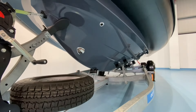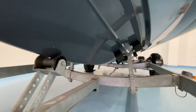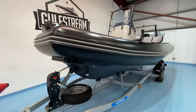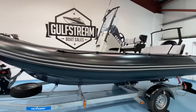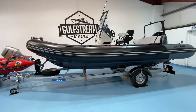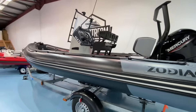Great hull in these things — deep V hull, never been anti-fouled, still the original gel coat. The boat was only launched in 2022 so it's literally only had two seasons of use, and most of that has actually been on Lough Erne here in Northern Ireland — so it's been mostly fresh water use. The thing just looks like new. It has been impeccably kept and maintained by its one and only owner.